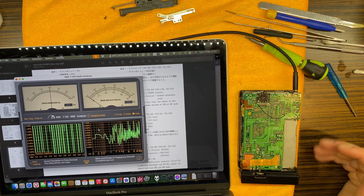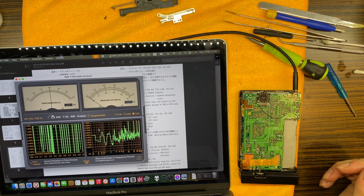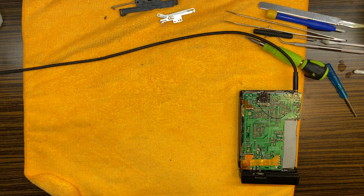So I think right now we can start assembling the device, and finally we will be able to test it with some music, as always. Okay, so let's do this.